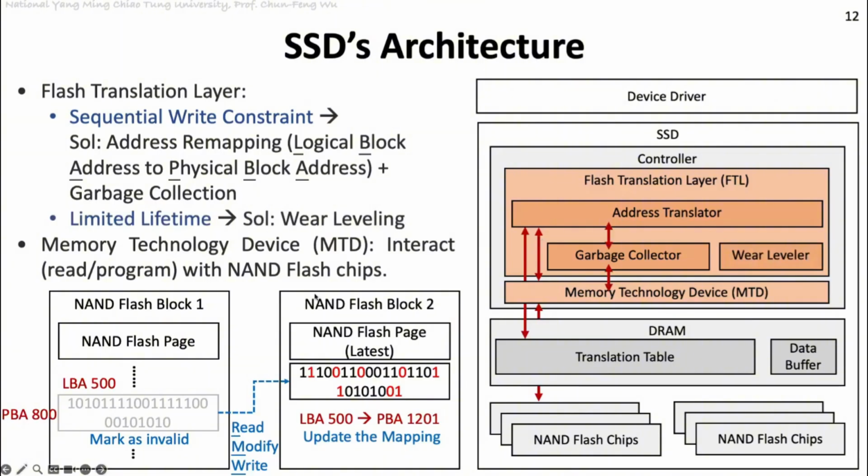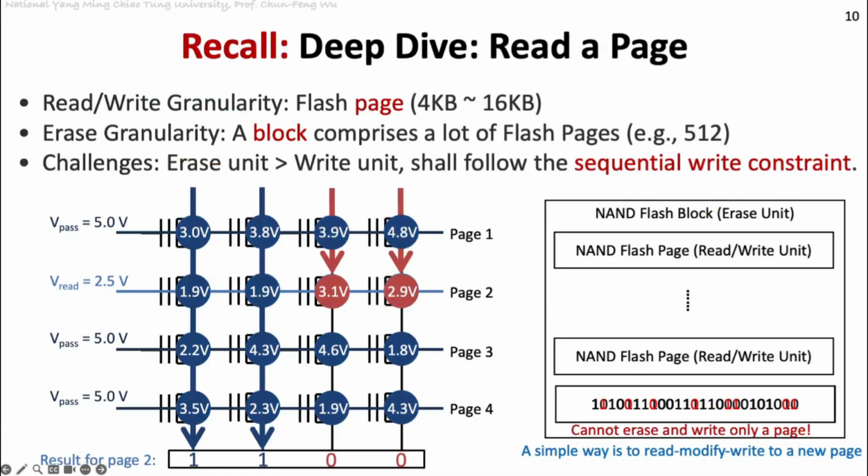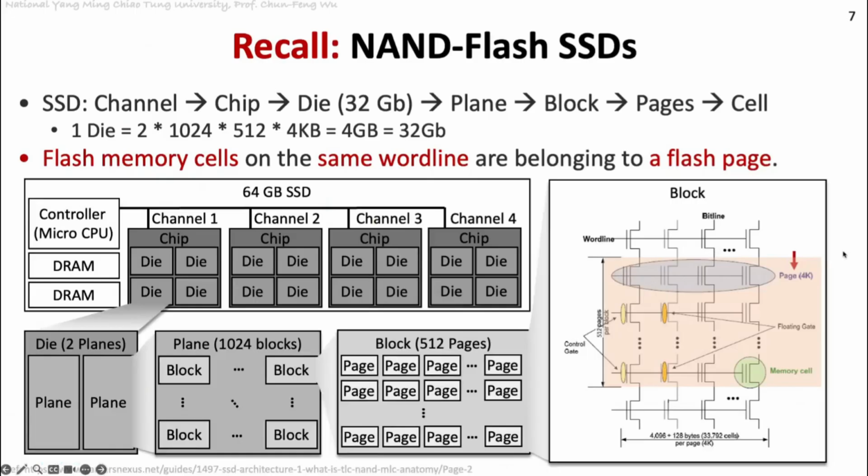As we pointed out, each block has its own kind of lifetime, because SSD cells will be worn out if the oxide layer becomes so thin. And one day, if it is not possible to lock the electrons inside the floating gate, then these cells will be dead. So when these cells become bad cells, if there are too many cells in this block that become dead or bad cells, then this block cannot be used, right?